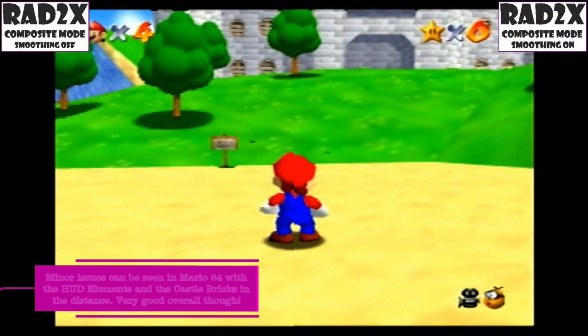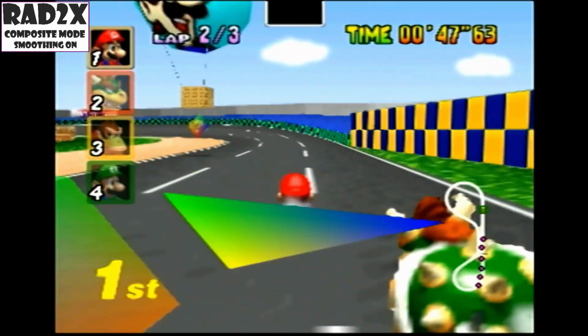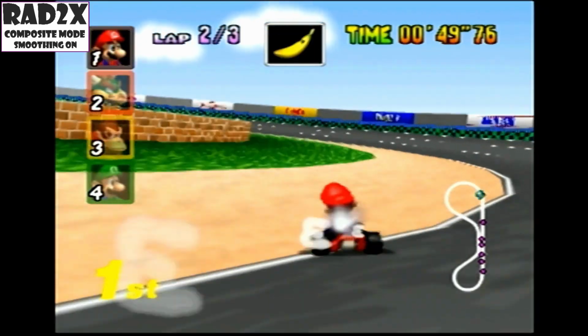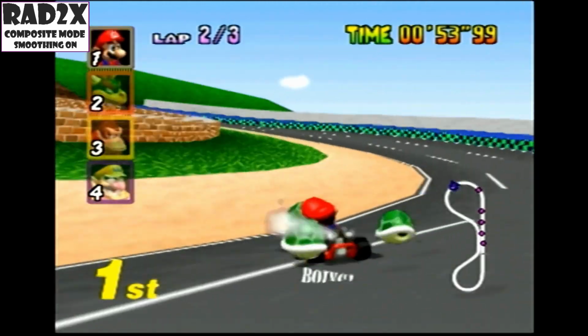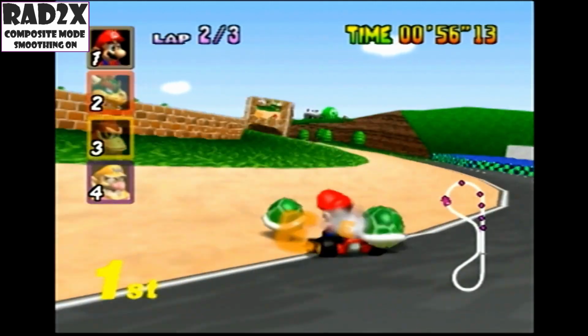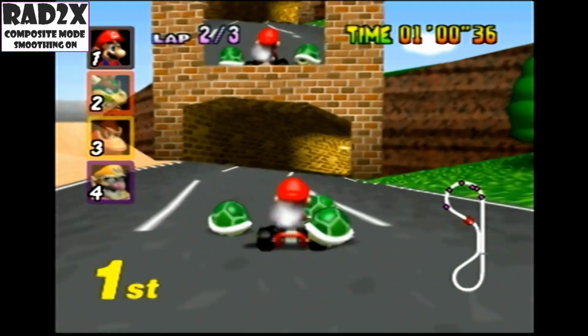Composite-based N64 is quite good. Definitely prefer the smoothing filter to be on. It's also worth noting that the whole experience was very jitter-free, didn't really have any issues that stuck out to me, and what few little graphical weirdness things there were were pretty limited to the background or objects that were farther away. The presentation overall was quite good. So if you have a regular N64 and you're running composite, you're gonna be happy with this.